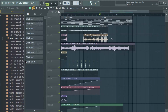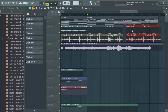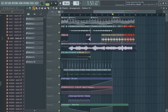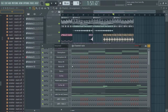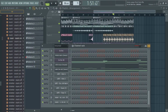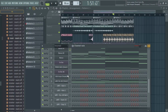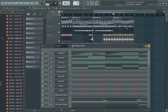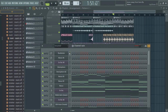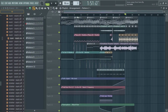And then with this, we're just gonna loop it for now, but we'll fix some stuff afterward. What's more important right now is to make this a new pattern and grab all of our new instruments. So that's these two, that's the first 5 and these two, okay? So this one and this one, as well as these 4. And now these were originally very quiet, so they're gonna be almost unnoticeable. But let's take a listen from the start and see where it takes us.